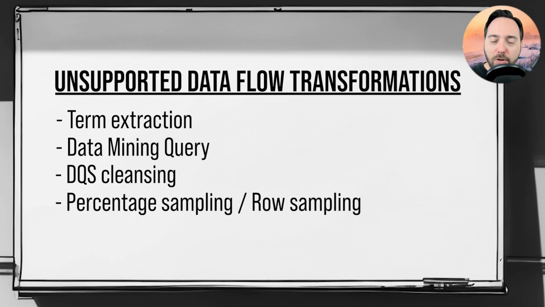Percentage sampling and row sampling are two additional transformations we will not get on Linux. These could be useful, but to be fair, I don't remember the last time I used either of the transformations. And now I have used the cache transformation in the past as part of tuning SSIS operations. It's a bit of a shame we don't get SSIS caching, though that was always more of an advanced use case and not something you saw many packages use.